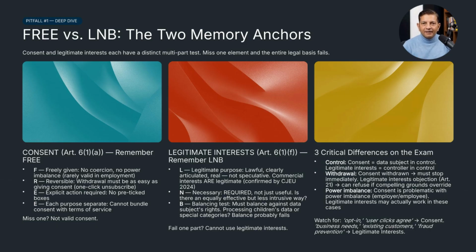Distinction number 3, power imbalance. Consent is problematic when there is a power imbalance, like employer and employee, or a contract of adhesion where they have no real choice. But legitimate interests may actually work in these situations because you're not pretending they have a free choice. Think of it this way. Consent is asking permission. Legitimate interest is having a good reason.